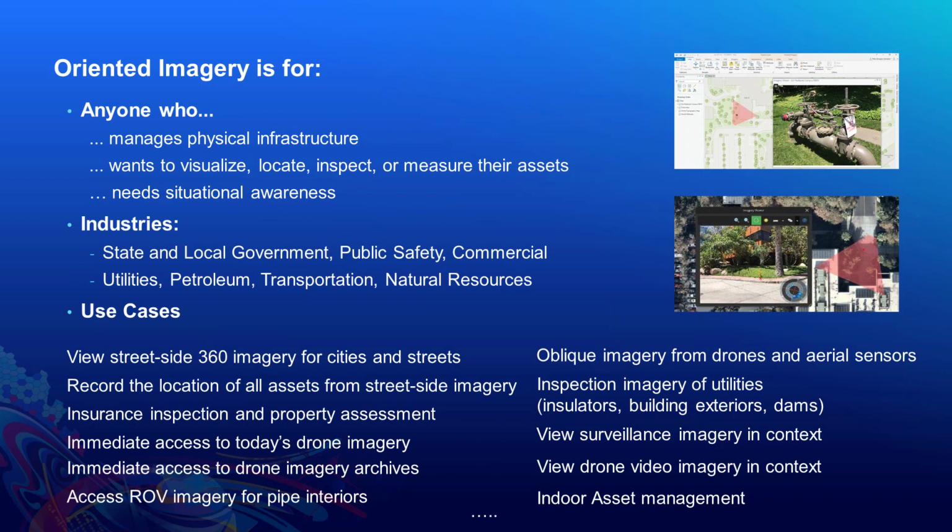Who is it for? It is for anyone who manages physical infrastructure, wants to visualize, locate, inspect, or measure their assets. It is for various situational awareness applications as well. Below are some of the use cases like insurance inspection and property assessment, or maybe accessing ROV imagery for pipe interiors, or maybe viewing drone imagery in context. We will see these use cases in upcoming demos.